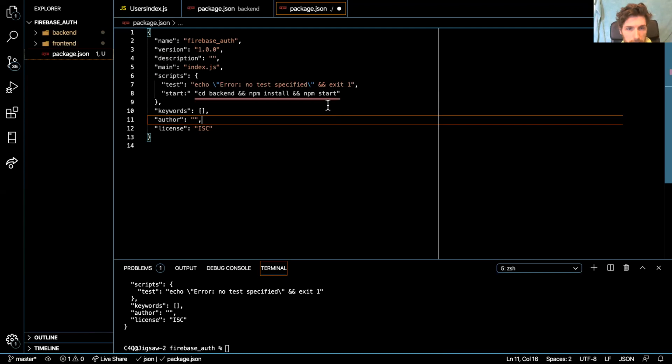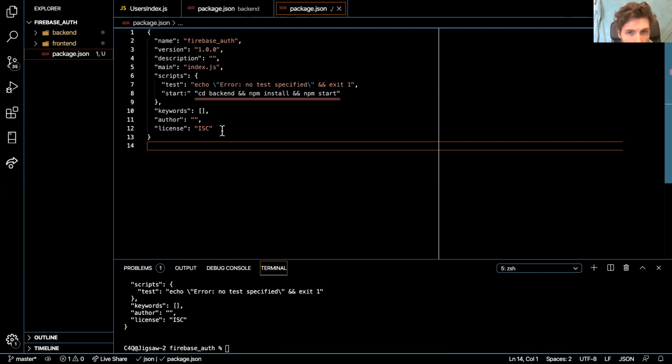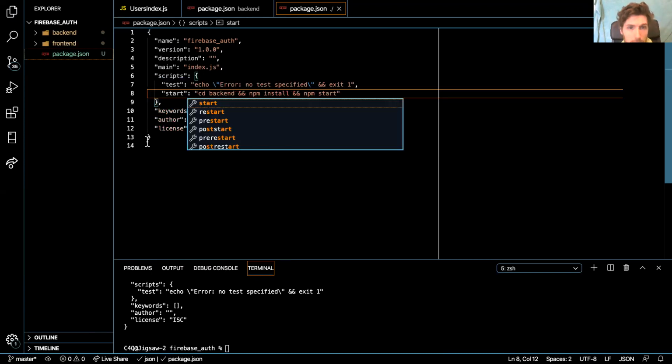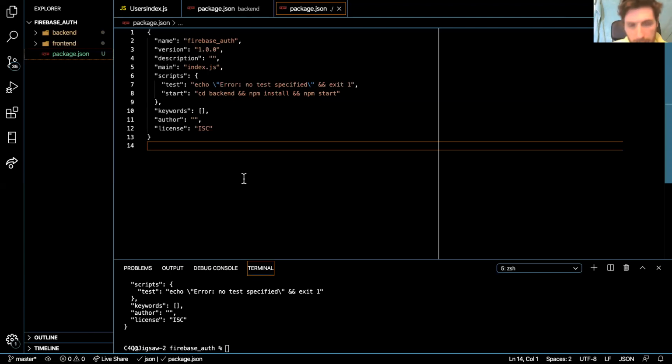And that should be good. I'm not sure why the coloring is off, but we will see. Oh, I think it's because I have my quote in the wrong spot. There we go.